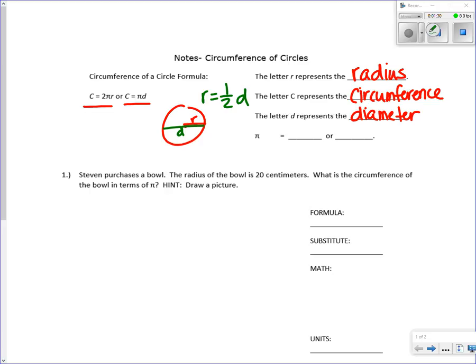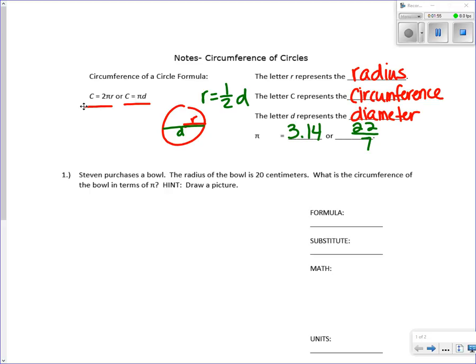And this pi symbol right here, pi is either going to be represented by 3.14, or on a rare occasion, you can have it as 22/7. Sometimes you need that fraction form to be able to cancel out and have your numbers work the way they're supposed to. So now we're going to solve a couple of problems with you so that you can see how to go about solving circumference of a circle.